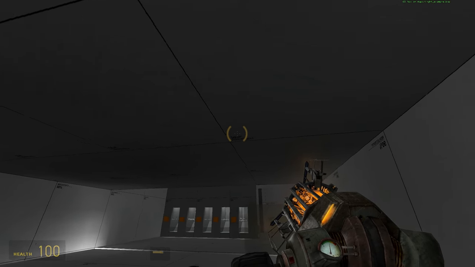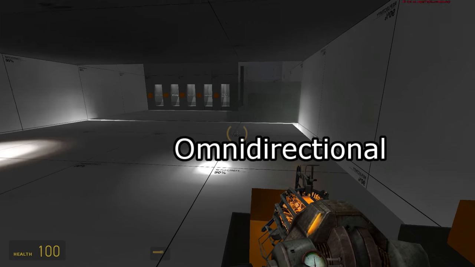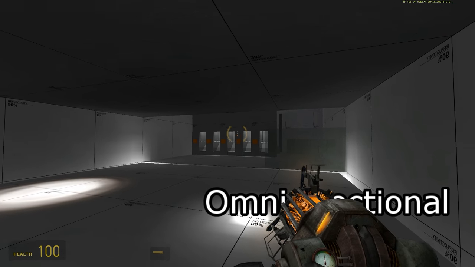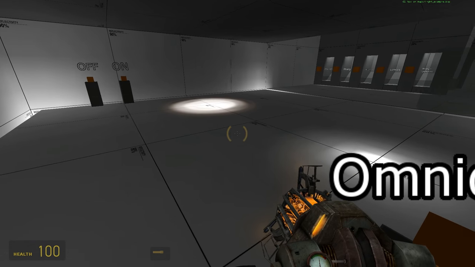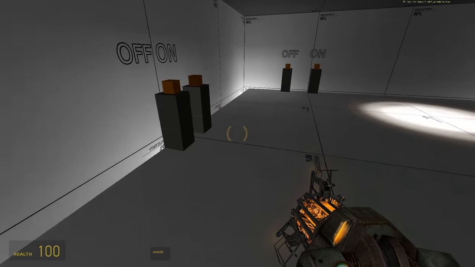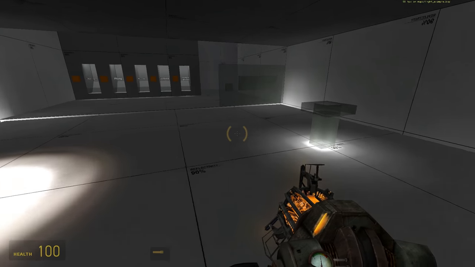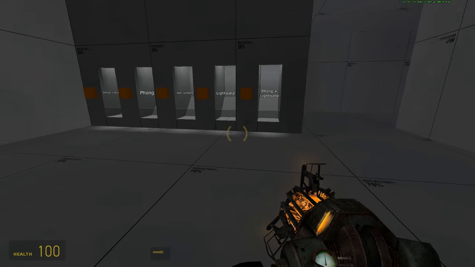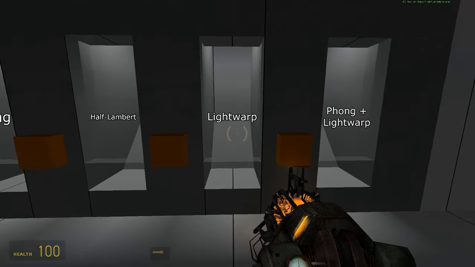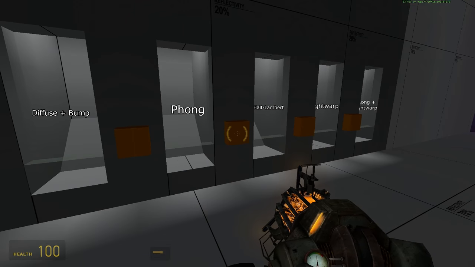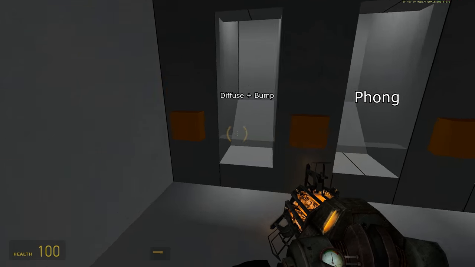Of course, one of the problems is they don't cast shadows, but I'm going to demonstrate some of the other usefulness of it beyond shadows. It's more for stylization purposes, which is why I want to use it. So I have these stands here, and I have some materials already set up with certain kinds of shaders on them, with certain lighting types.